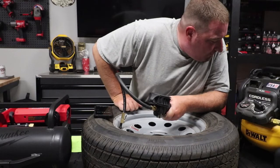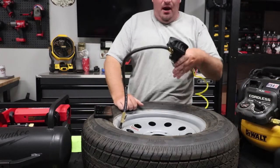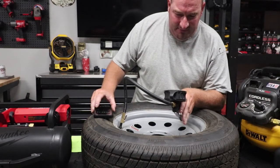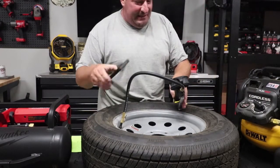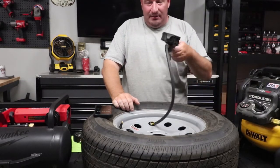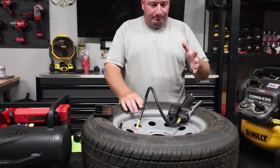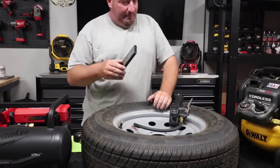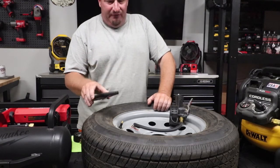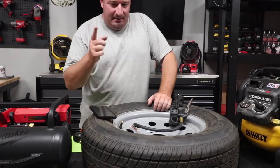Just hit 60 PSI. It looks like it's gonna work fine, we'll just keep going — 49.5, 50.1, 57 seconds. Once it got to 60 I let off, and I noticed we were pretty much right at 58 pounds, so I just kept going. By the time you take a couple seconds away it'll probably be about 54 seconds. I've got 57.4 to the end. Let's let the air back down to 20 and see what the Milwaukee is capable of.